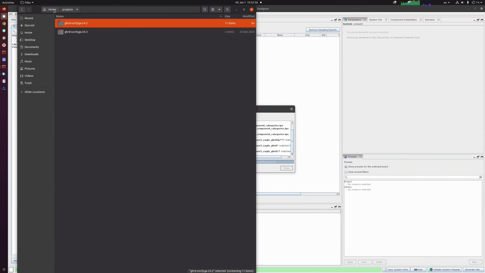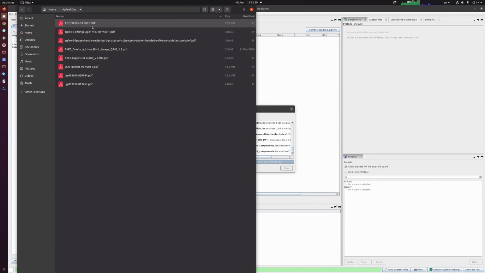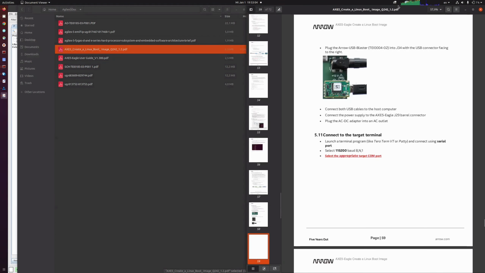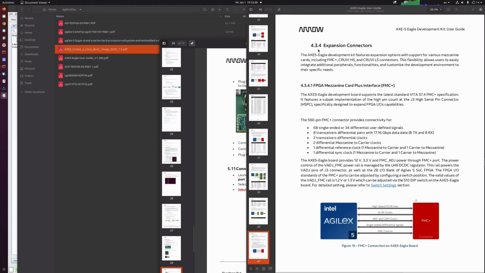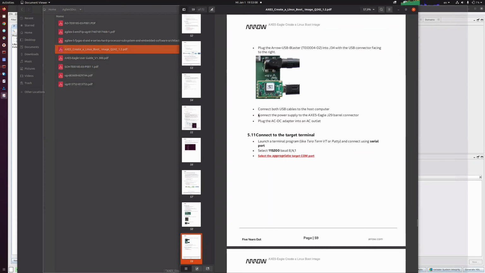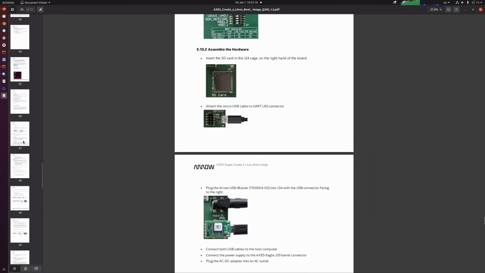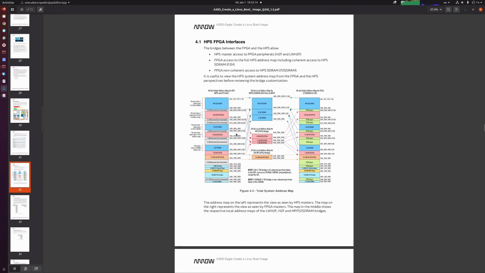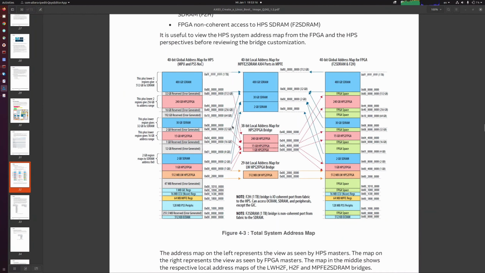There is a file, this thing, somewhere. If I open that slide, we can see we have a global address map for the whole HPS.